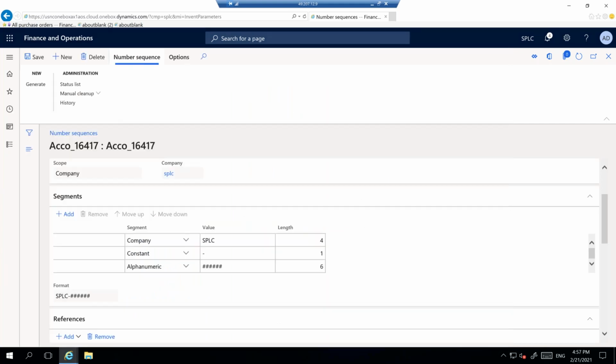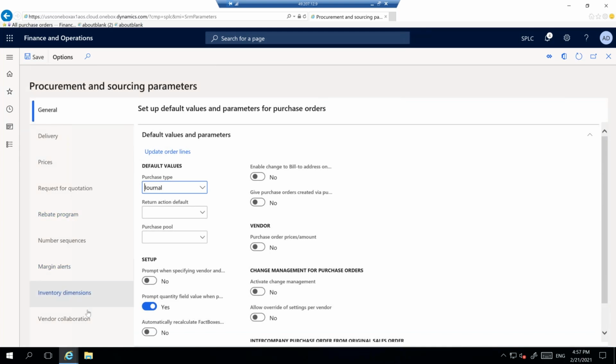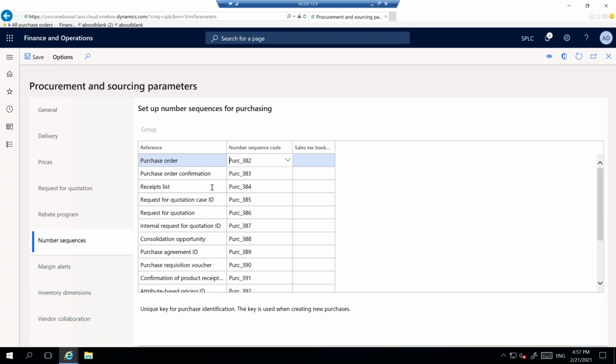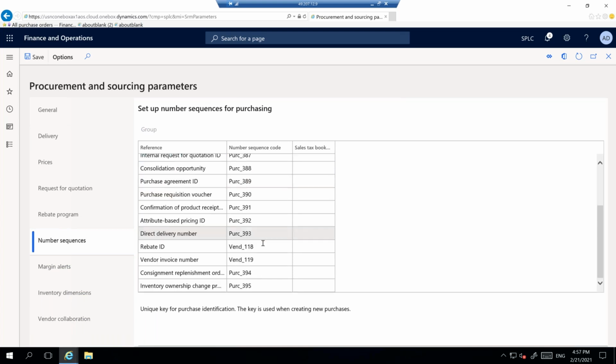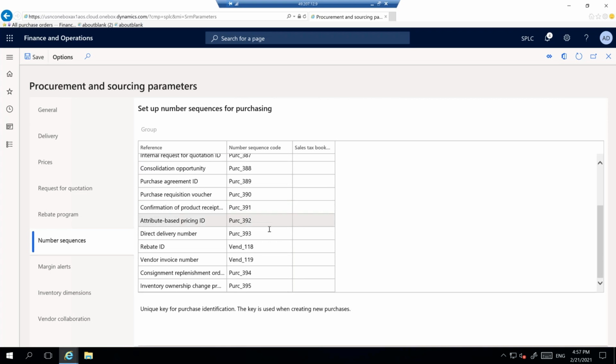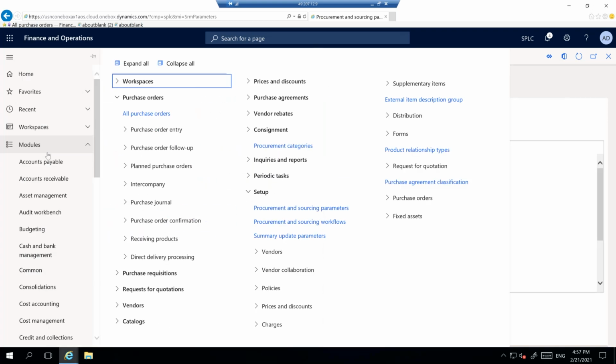parameters. If I go to number sequences, if I go to vendor account, it is not available here. Then it is in AP parameters.